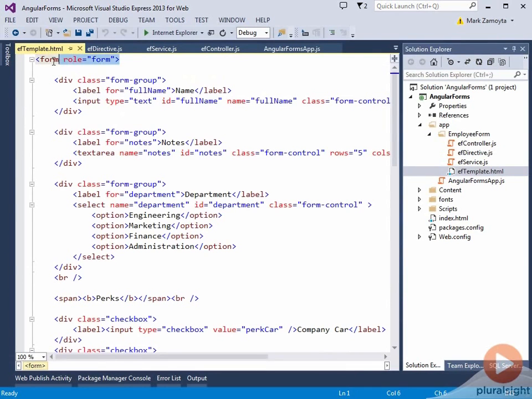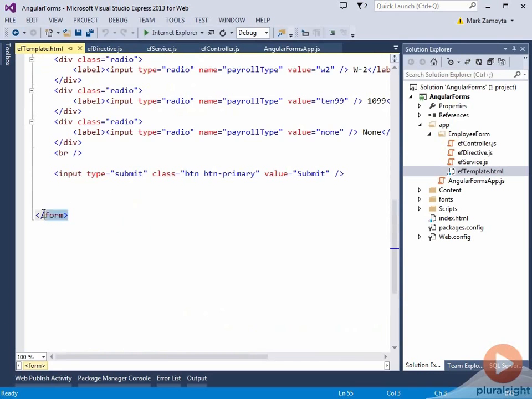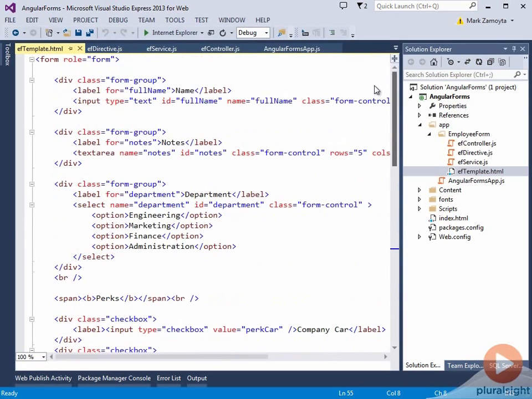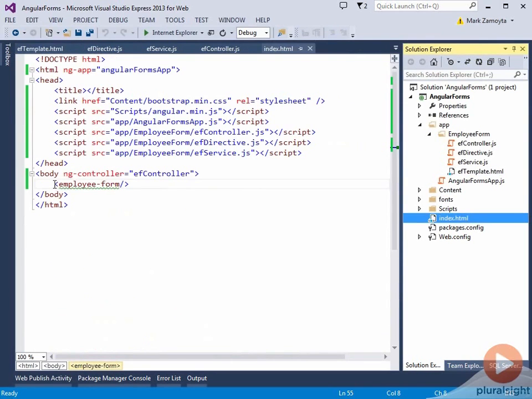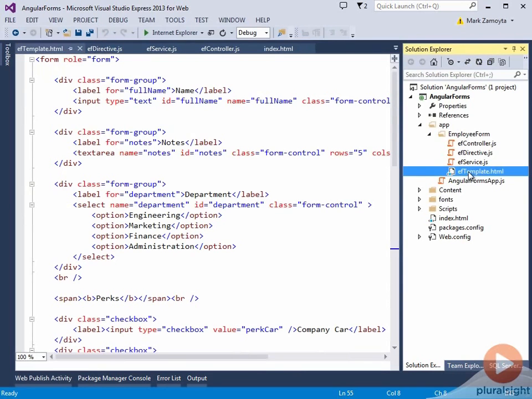And this is essentially our form. It starts with a form tag and it ends with the form tag. And this is our view. Anything that we want to show up in the index.html page where we're using this employee-form tag, this employee-form tag will be replaced with eftemplate.html by Angular. So that's how the form gets embedded in the page.